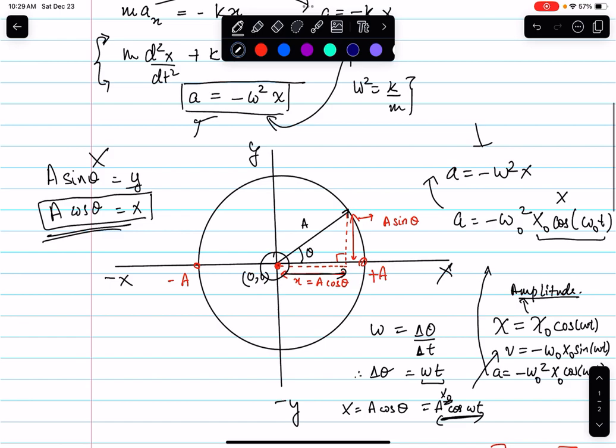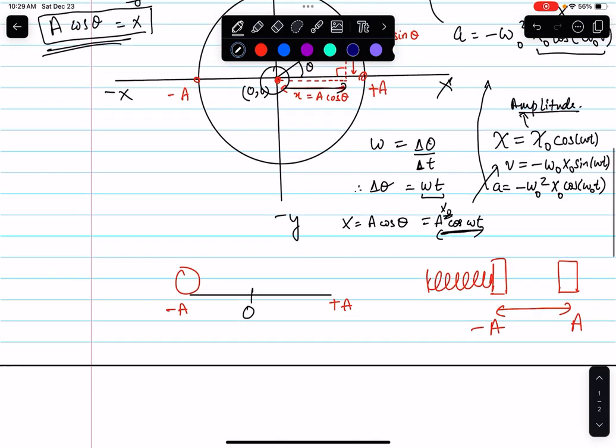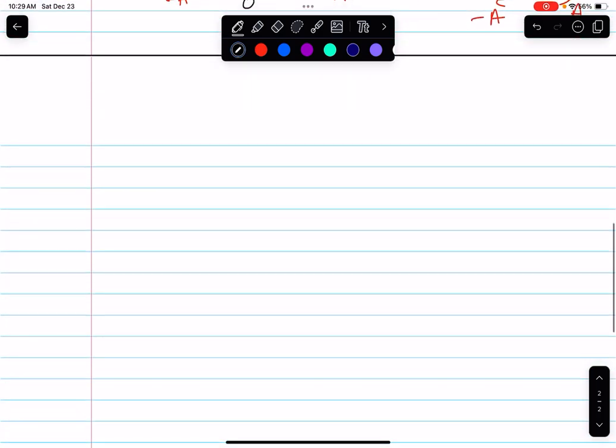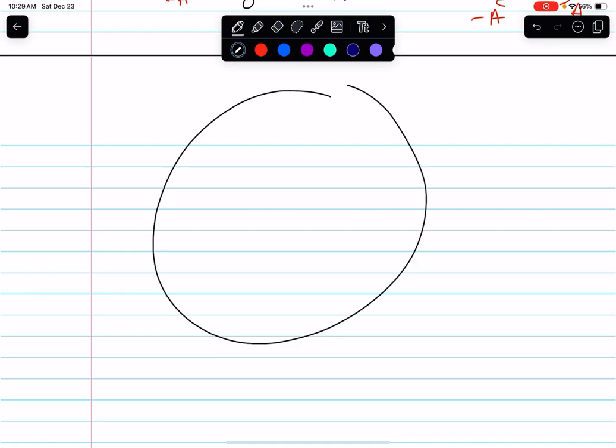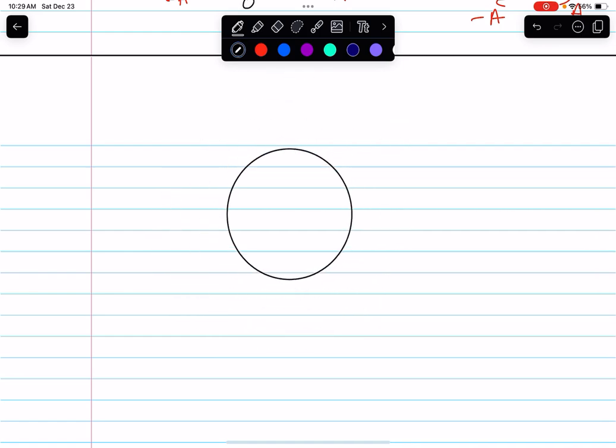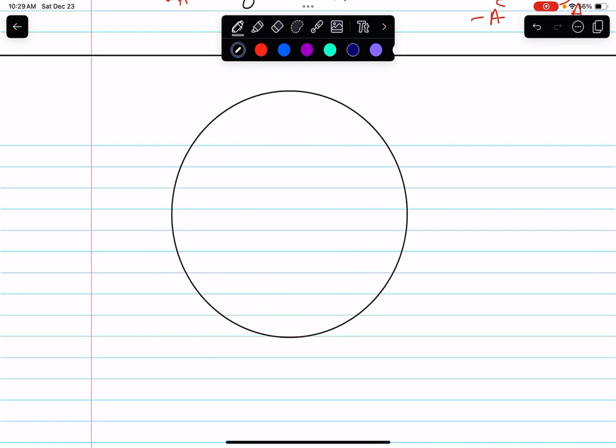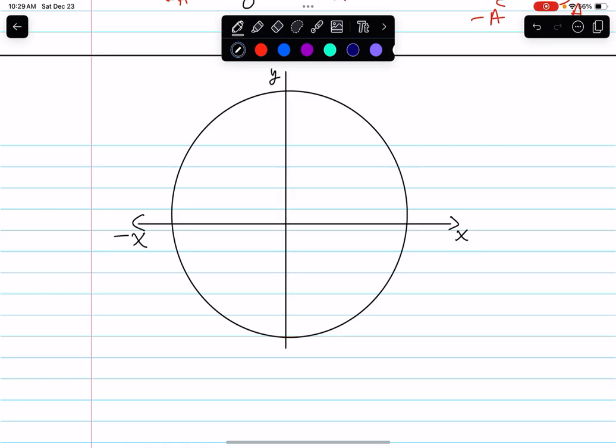Okay, so now, another thing we can look at in terms of simple harmonic motion and circular motion is this very interesting example. So let's say I make the circular graph over here, right? So this is circular motion, and then once again I make this positive x, negative x, and this one can be positive y and negative y, right?